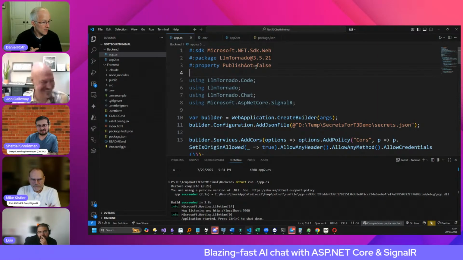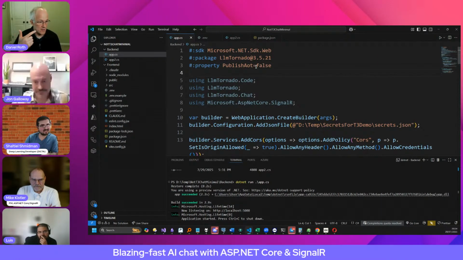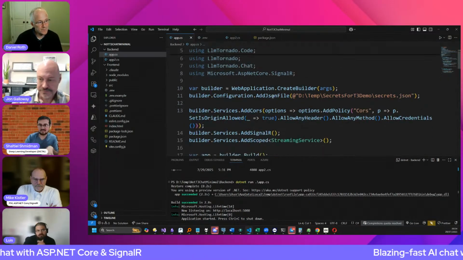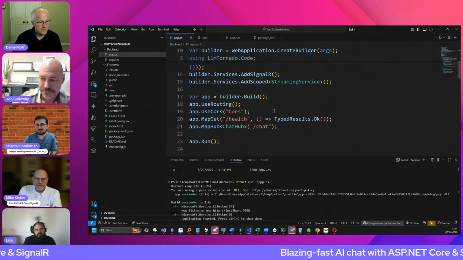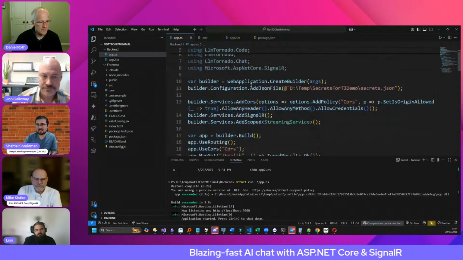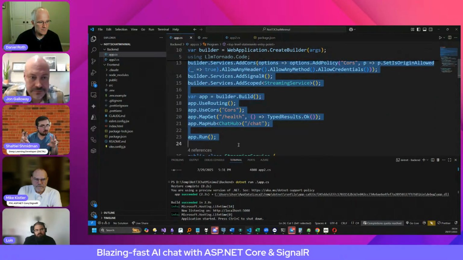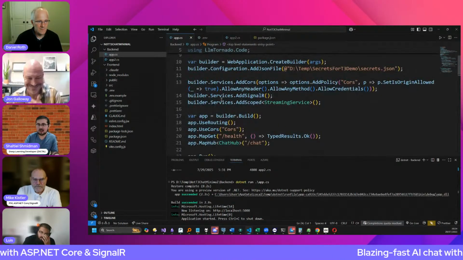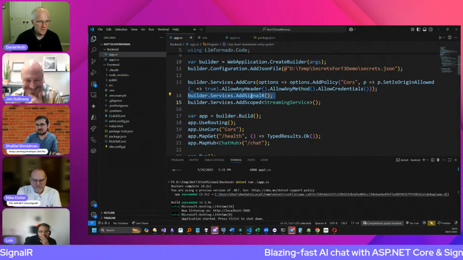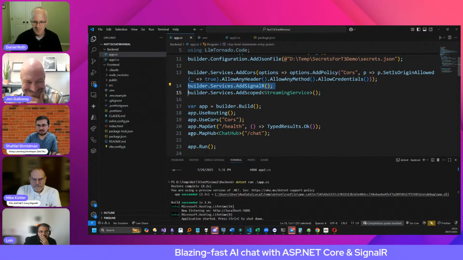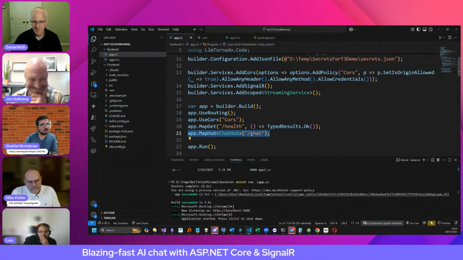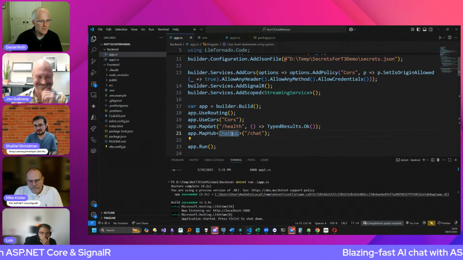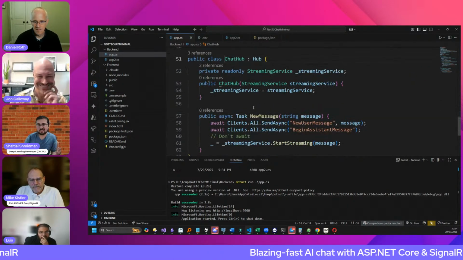You mentioned SignalR. For the back end for this, it's using SignalR, correct? Like the front end is speaking to a SignalR hub. Yeah. So you see here at the top, this is the whole thing that would be in Program.cs. It's just these 15 lines. Here I add SignalR, and then over here I just say map the hub to the chat hub. And that's pretty much it. That's the whole thing.